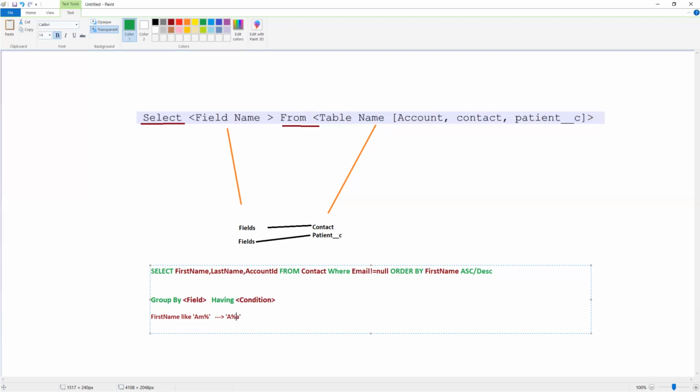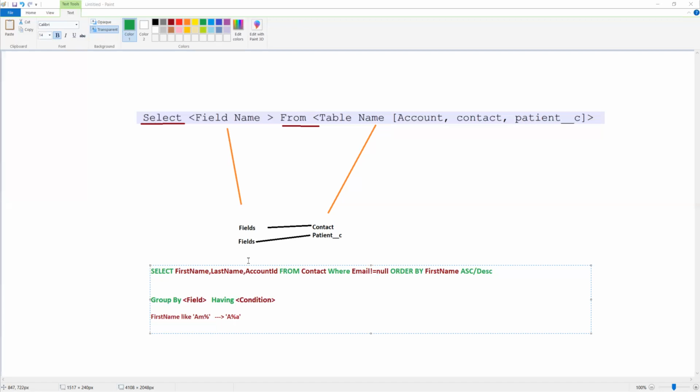In that case, I write the starting letter and the ending letter, and in between there is something that I do not remember, so I give a percentage. So it is going to give me the records starting with A and ending with A, and in between whatever the letters are. That is how we write it.